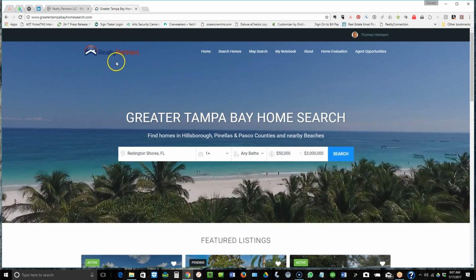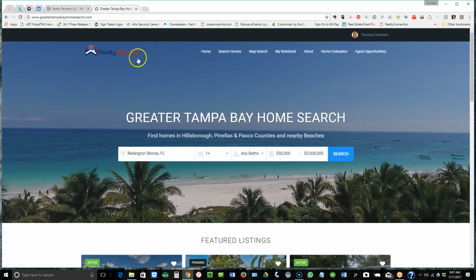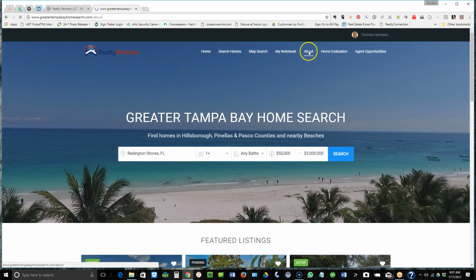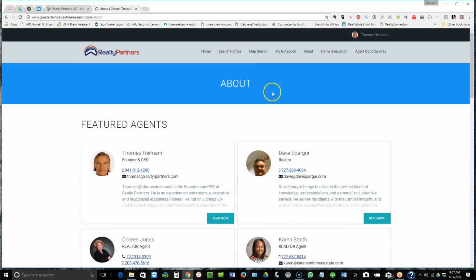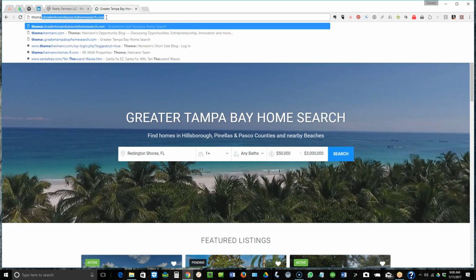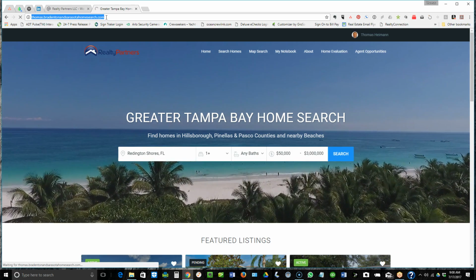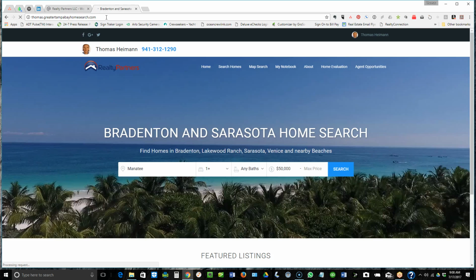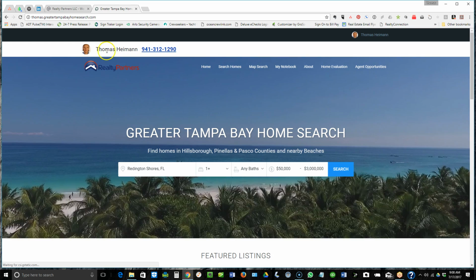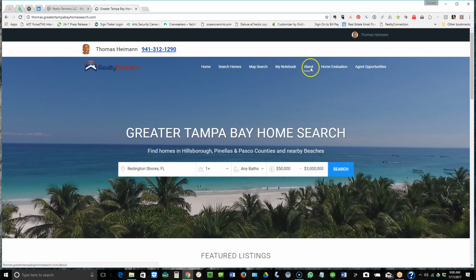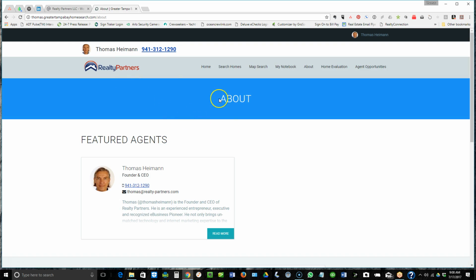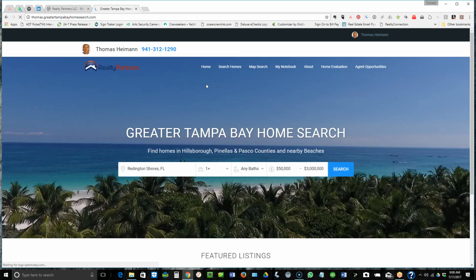So on the main corporate site, you don't have any agent information here, and also when you click on About on the main corporate site, you'll see all the agents that are on the site, as opposed to when you go to your own site. Oh, wrong city again. When you go to your own site, number one, you're going to have your information here. And if you were to click on About, it's just going to have your information, as opposed to on the company site where it has everyone's information.